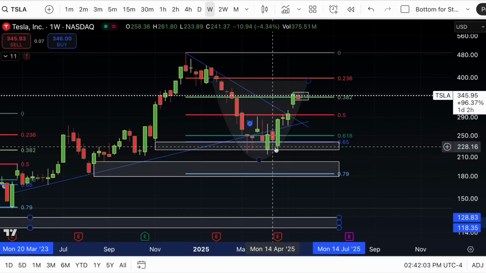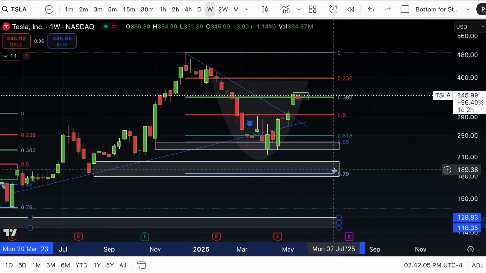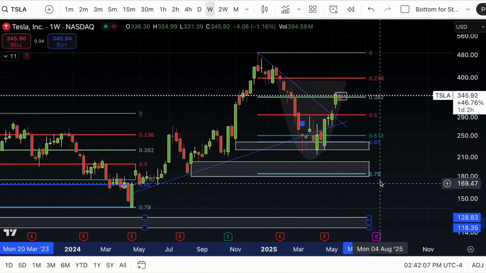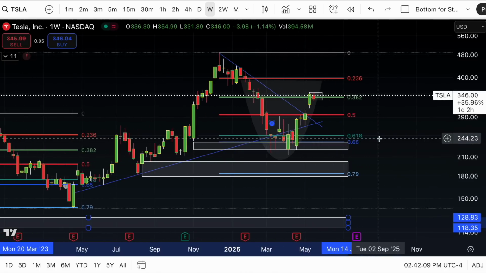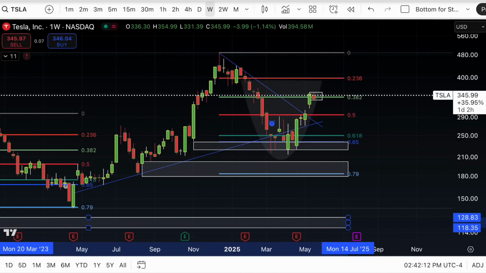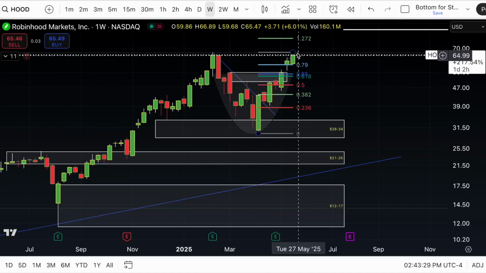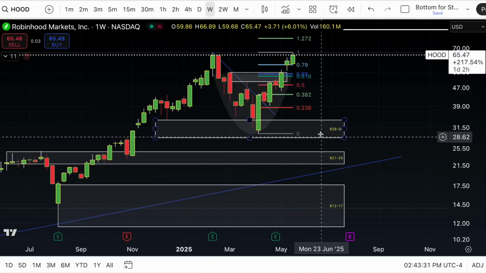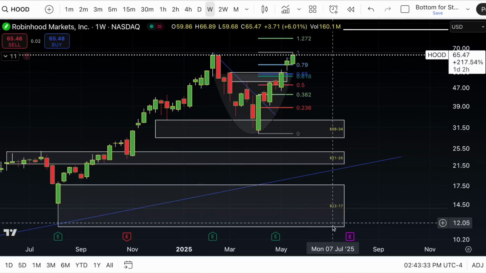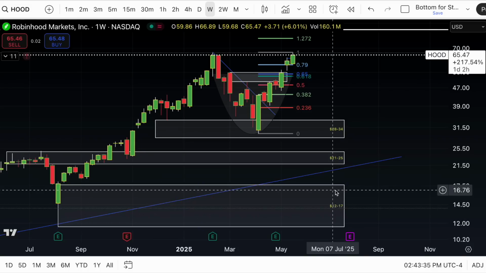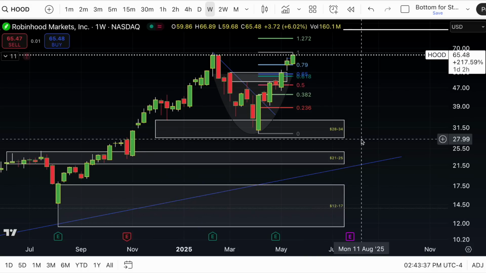Tesla came down in this one, of course, we know, did not hit the box down below. Again, it had a huge rally since. So again, these are recessionary type, especially that bottom one. That is definitely a recessionary type box right there. And depending on where this thing falls from, these things may go crazy. Hood was another one, got the first box. Nice bounce from there. Again, these are recession type stuff right here if we ever hit that.